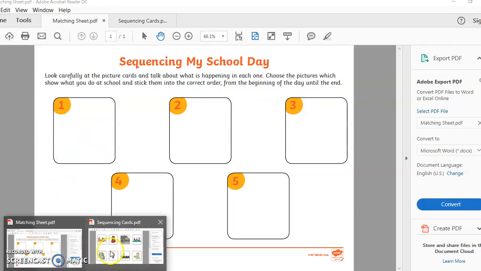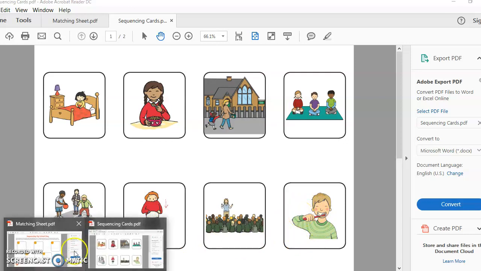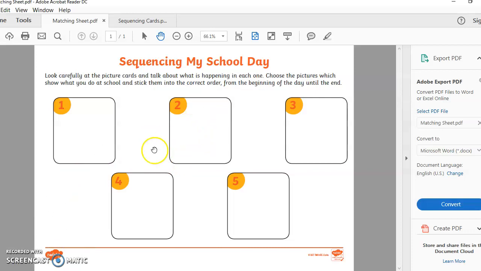If we go back to the pictures again, after we've woken up, what's the next thing we do? Now everybody does these things differently. Do you have your breakfast first? Or do you get dressed first? Or do you brush your teeth first? But one of those pictures there can then go in box number 2. After you've chosen box number 2, say if you chose to brush your teeth first, in box number 3 you might put the getting dressed picture or the eating your breakfast picture, whichever order you do it in, okay?